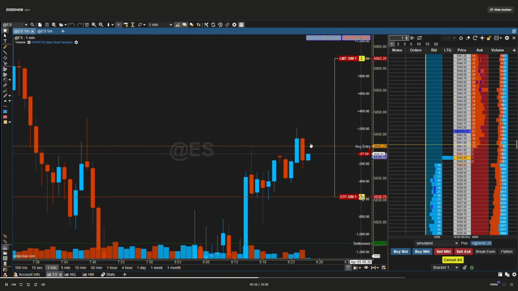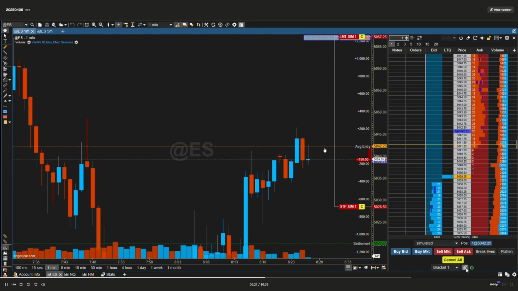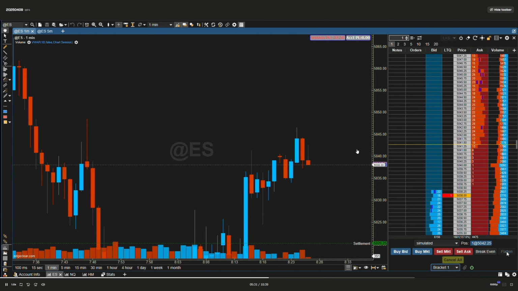Right? So that's just how we set our brackets, our TP and stop loss. And then if we just hit the C on the side, it will cancel the order, but you will still be in the position, right? It's not like it cancels or flattens you out. And then if you want to put it back in, you can just turn the bracket back on, click the paper clip, and it will place your bracket back in here. Now, if you want to exit your position, you can always just hit flatten all, and it will close out all your orders and any active positions you may have at the moment.